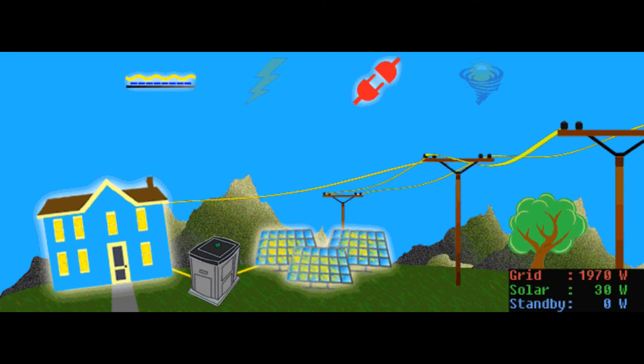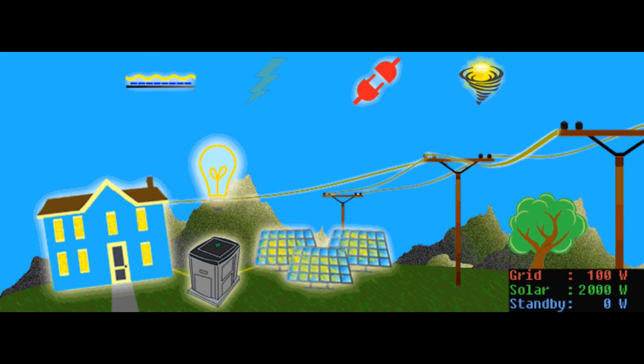Let's see what happens when we utilize the SmartFrog's built-in solar inverter. Once plugged in, the SmartFrog's sophisticated blending module determines the best way to use its solar and grid power. Solar, being the superior energy source, begins to severely lower grid use. In this instance, the power being drawn from the sun is enough to minimize grid use to as low as 100 watts, which is the same as one 100-watt light bulb.